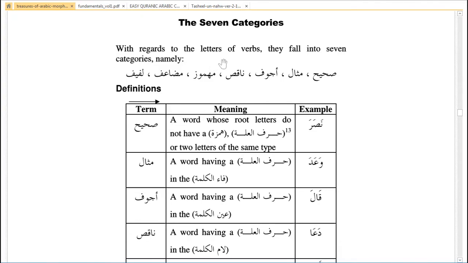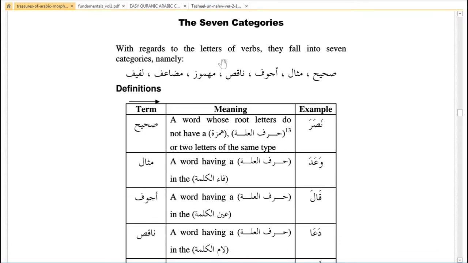So to understand this, there is either harf illa in the verb, or there is not harf illa in the verb. Either it has harf illa or it doesn't. And huruf illa, we have studied when we were studying Amr: waw, alif, ya. It is huruf illa.